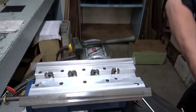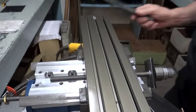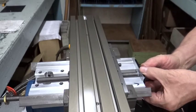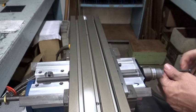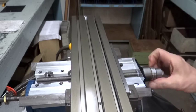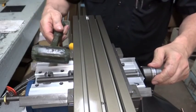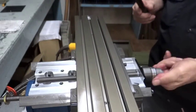Then we put it back on. You may have to take your dead blow hammer and give it just a couple of little taps, and that seats everything back in. Now we're going to put back in our retaining screws, and loosen them up just a little bit so that this floats back there. We're going to wind this back. I notice there's a little lump in here — just a tiny little lump right there. So what we do is take the dead blow and give it a couple of taps. There we go — that straightens it right out.